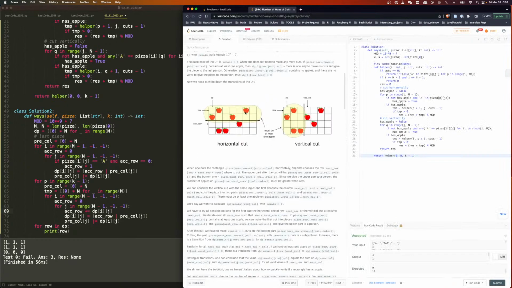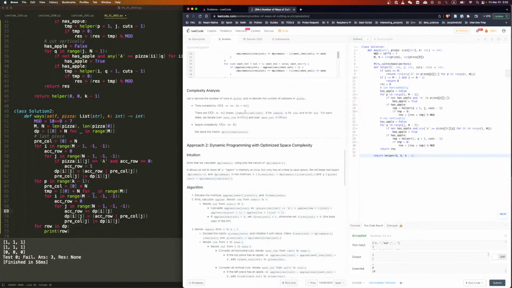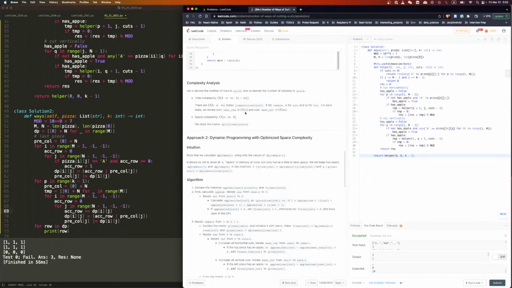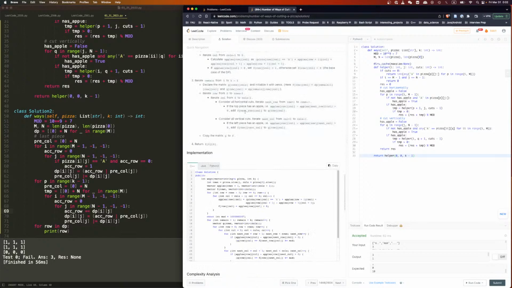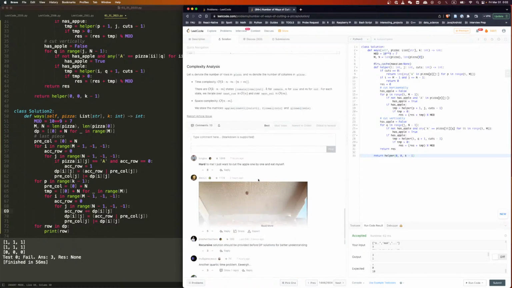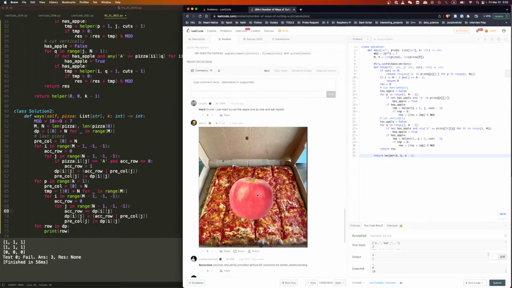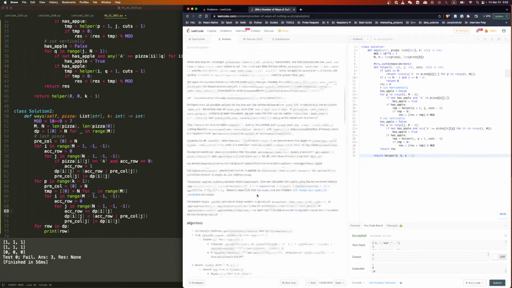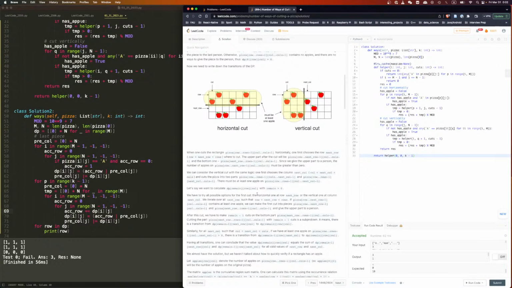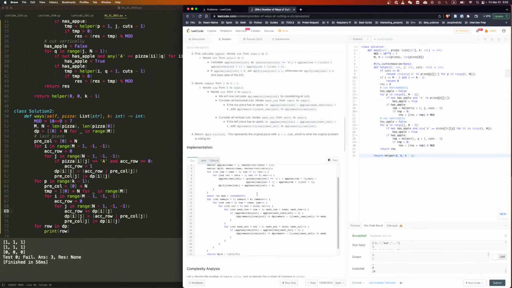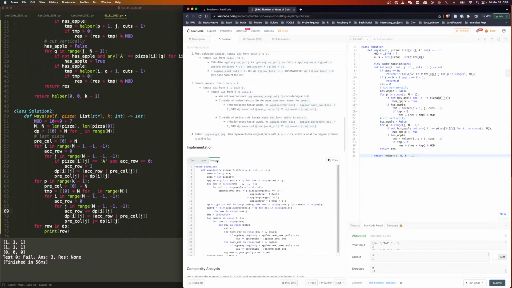Dude, how do you bottom up? I can't figure out the bottom up. Top down is easy. The bottom up is really giving me a hard time.